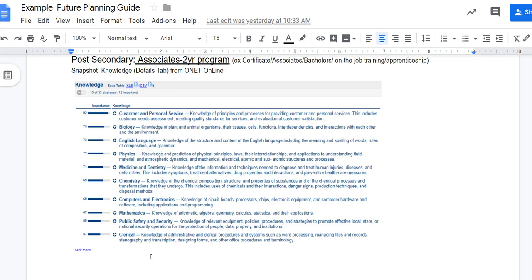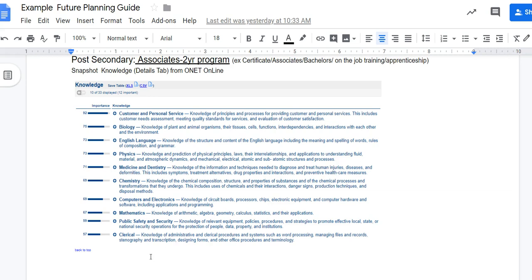When we talked about influences when you were looking at your careers, one of the things we talked about was the skills that you have and your interests, what you are interested in doing. So it's very important to take these things into consideration. And why not, while in high school, while you're getting your education, take advantage of the opportunity to take classes geared towards your career, instead of waiting until you're in college or trade school, when you're paying for it, and then you take all these classes and decide, you know what, I don't like this, and then you have to start over again. So take advantage of the opportunity that you have.